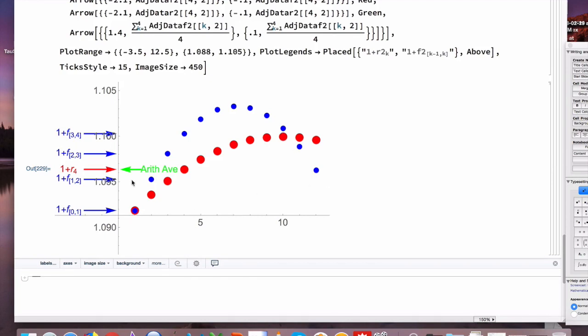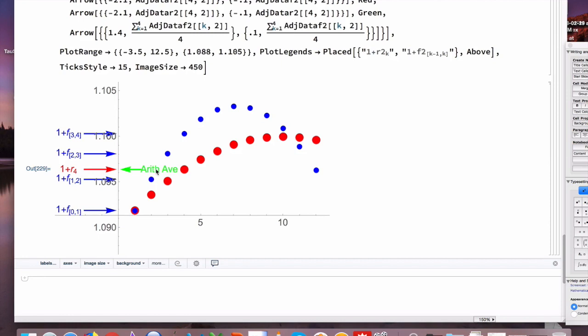Anyway, what this is illustrating is the value of 1 plus r sub 4. Actually, I should also tell you, I forgot to say, that this is not really the yield curve, it's the yield curve shifted up by 1. I've added 1 to everything. You can see these numbers are above 1. This is 1 plus r sub 4. You can see it's the second coordinate of this point right here, above k equals 4. It's the geometric mean of these blue numbers that correspond to the second coordinates of the first 4 points here, 1 plus this forward rate, 1 plus this forward rate, 1 plus this forward rate, and 1 plus this forward rate, the second coordinates of those first 4 blue points. 1 plus r sub 4 is the geometric mean of those.